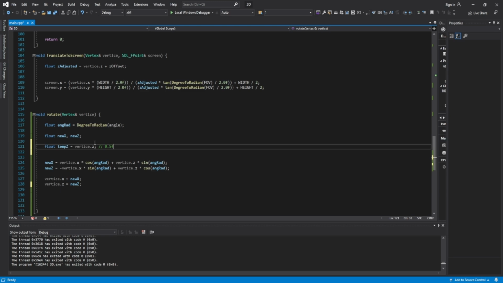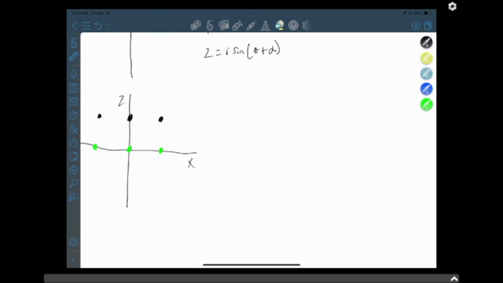So going back to the diagram, this is going to move a vertex down to 0. We want to keep this offset here so that when we rotate this new point, let's say we rotate it right here, that point wasn't there originally. So by keeping tempz, we can add it back to where it actually is, which was right here.